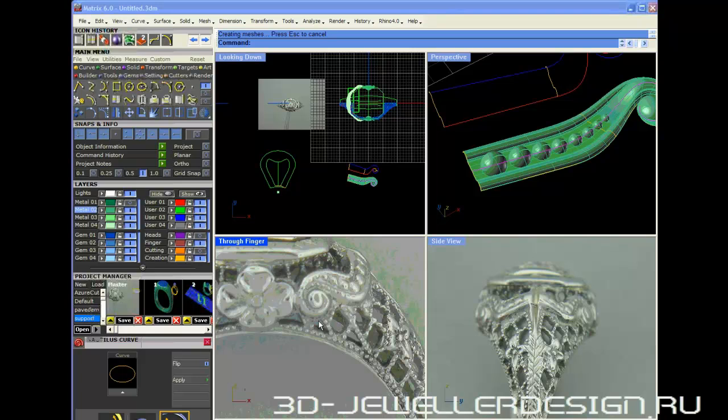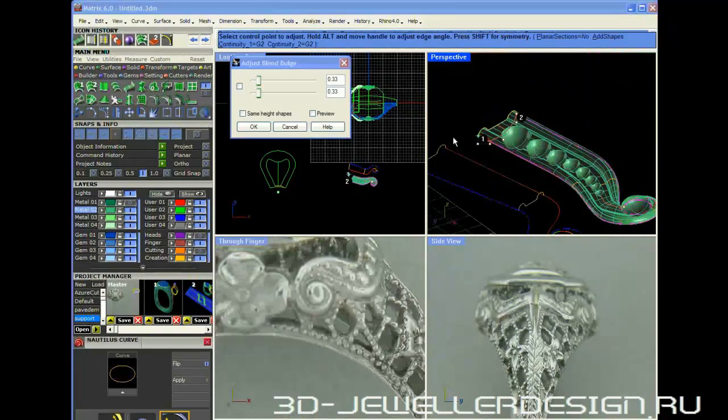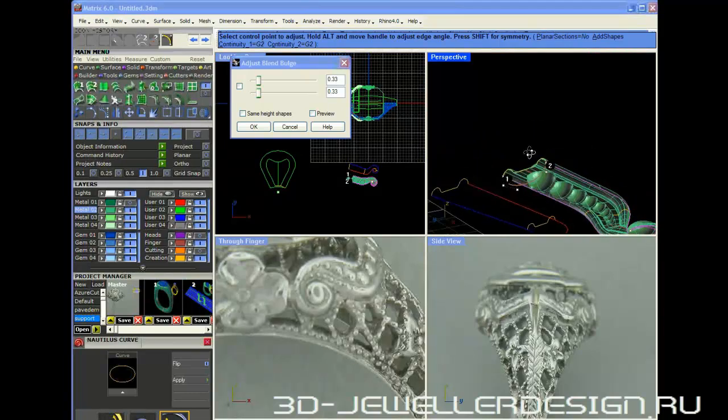Oh, and I will say, I think eventually I went ahead and closed the back end of this later on as I was making this model. And so let's go ahead and try to blend. I think this blew up in my face when I tried to do it before. So there's one surface of a blend. Enter. There's the other surface edge of the blend. And that looks pretty good.